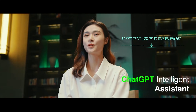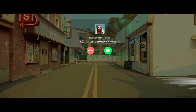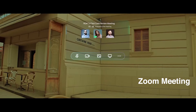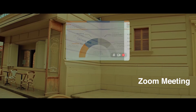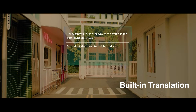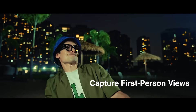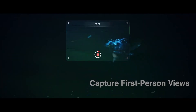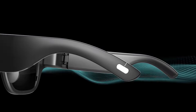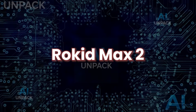Its AI-powered interface supports both voice and touch commands, while gesture recognition and a sharp, vibrant display ensure smooth, intuitive interactions. Designed for commuting, workouts, and everyday multitasking, the Inmo Air 2 delivers a truly standalone AR experience, setting a new standard for what independent smart eyewear can offer in 2025.